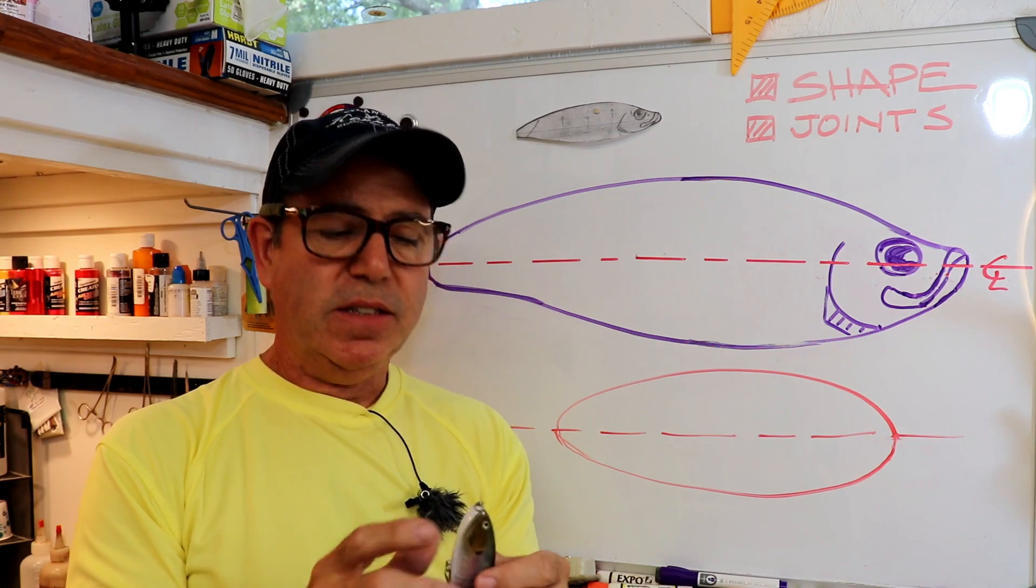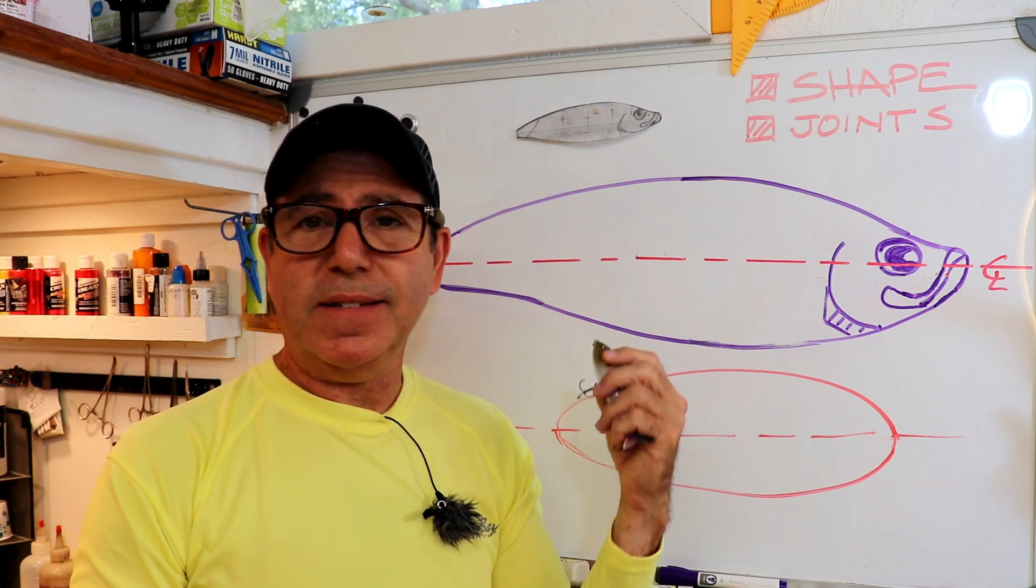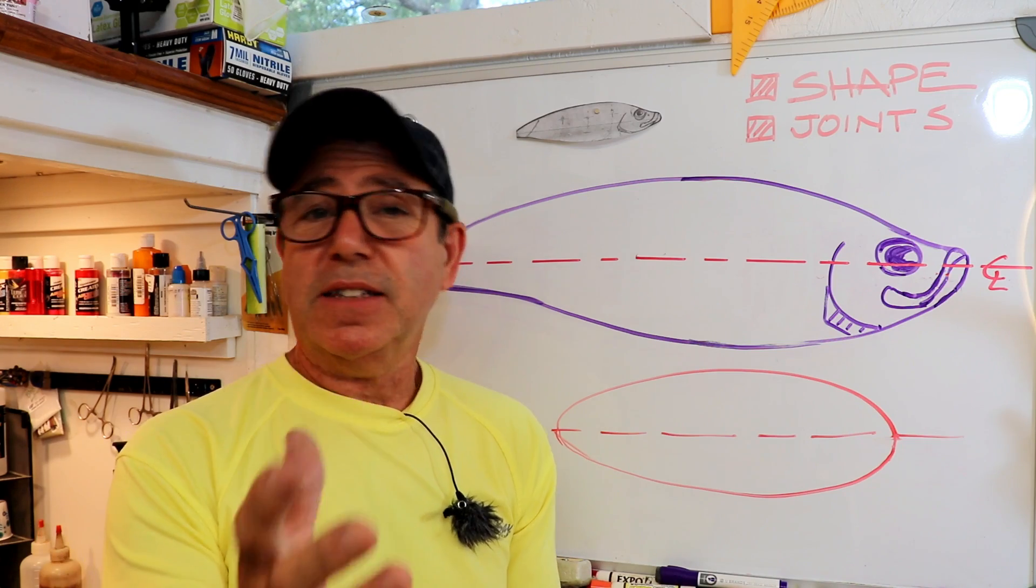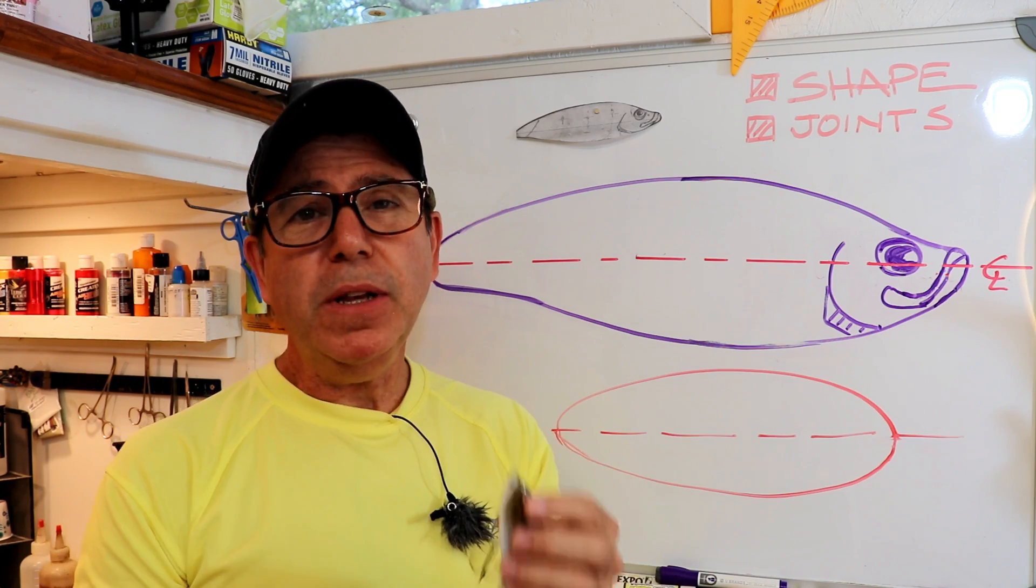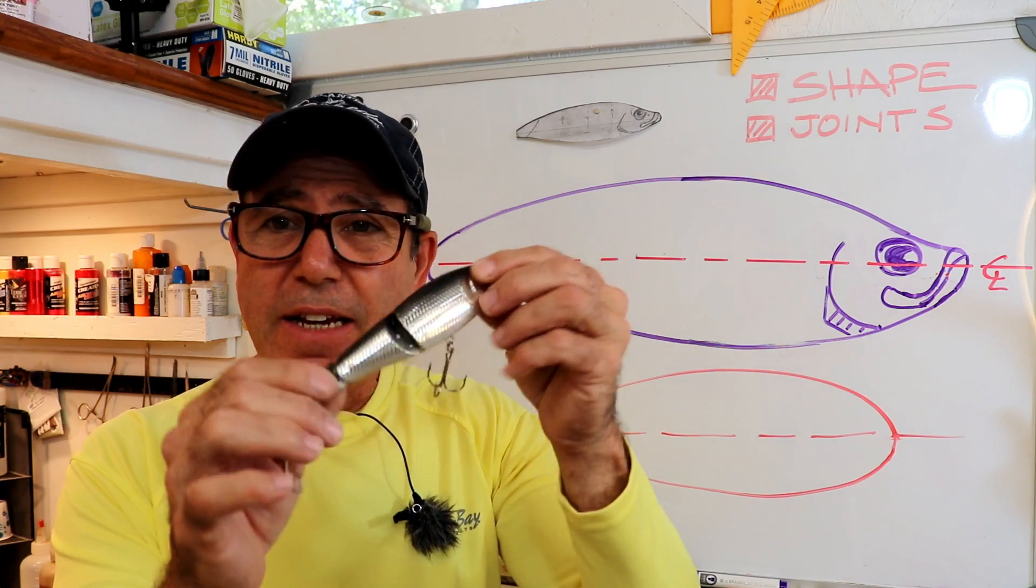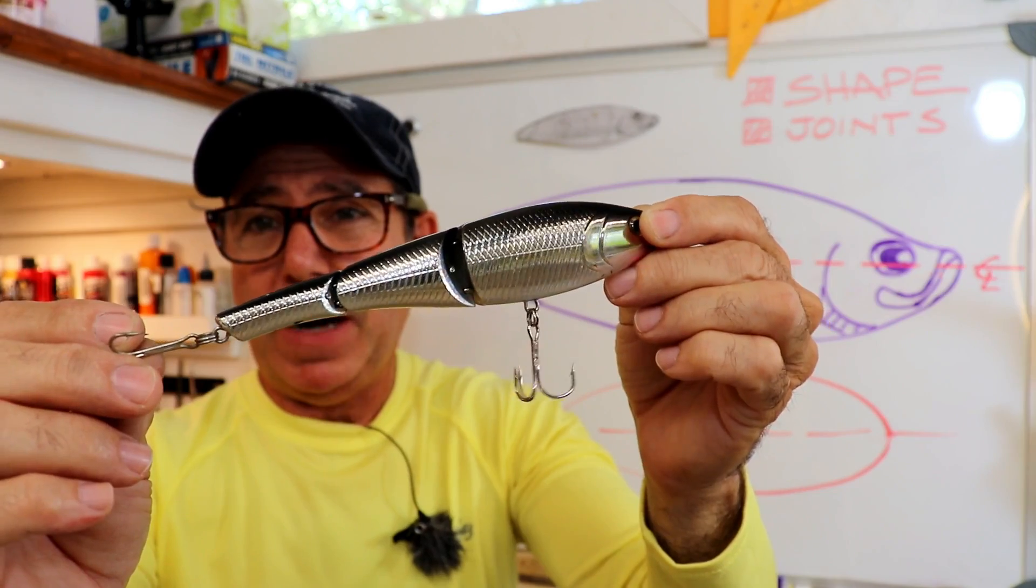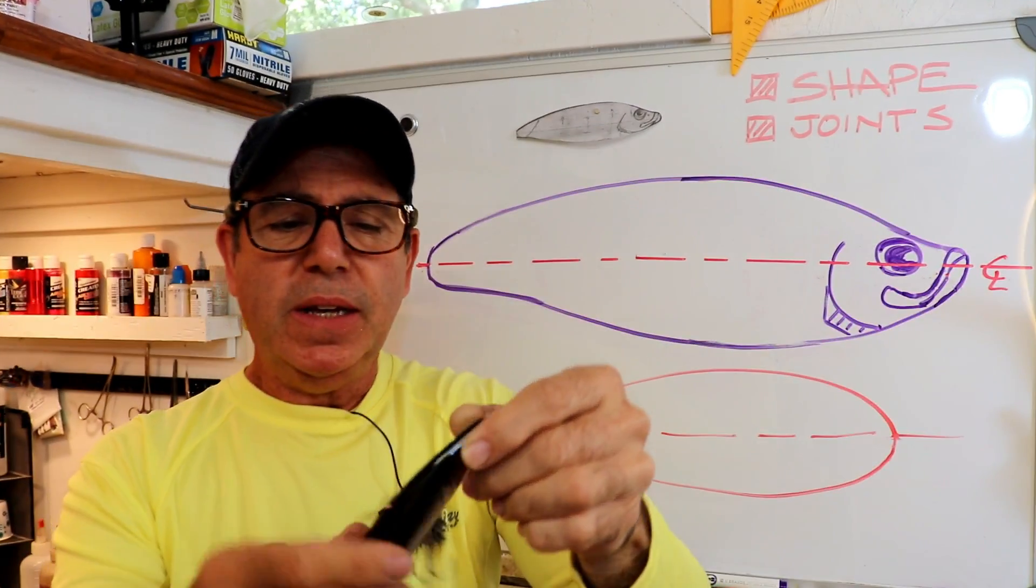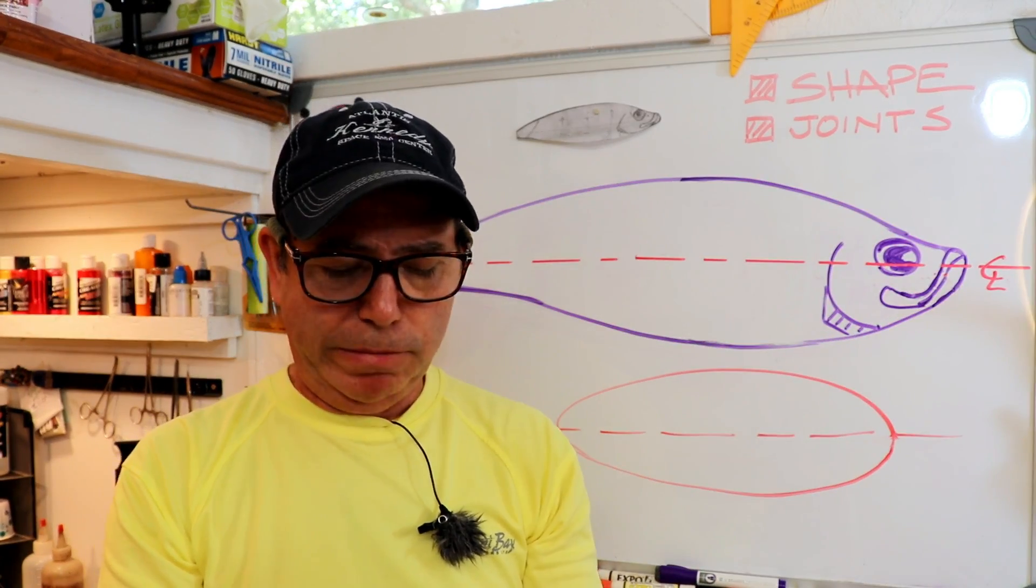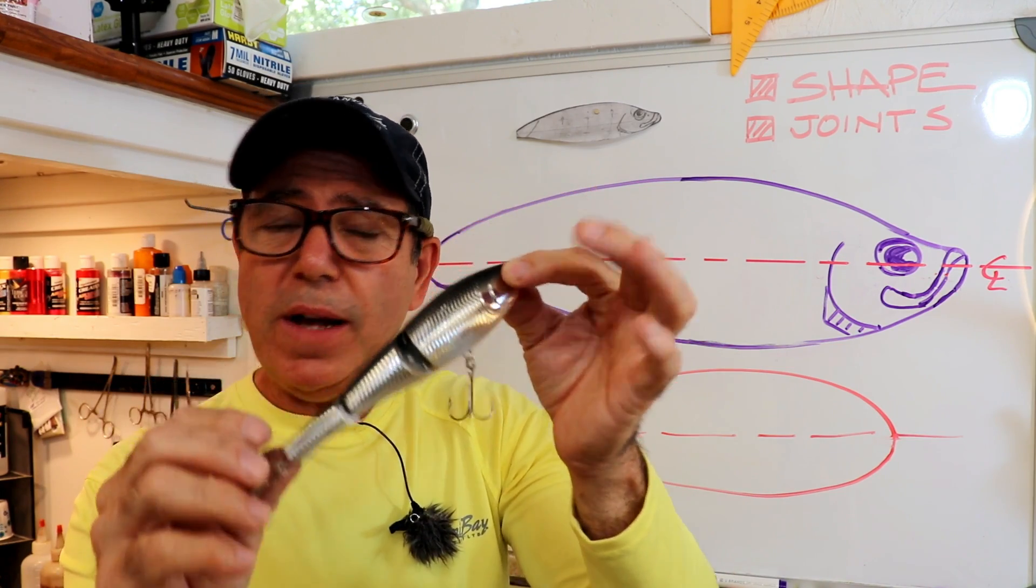This shape is nearly bulletproof. It isn't as stylized and maybe not as aesthetically pleasing as the shape that you might come up with, but it really almost guarantees you a good lure. In contrast, a shape like this, which should remind you of a really popular lure, the Magic Swimmer—this is actually a Storm Kickin Stick—works really well when it's pulled fast but when it's pulled slow it tends not to swim at all.